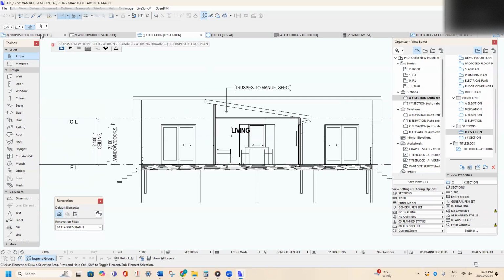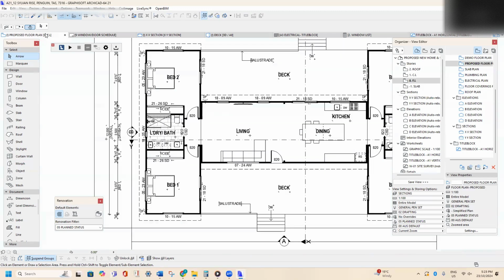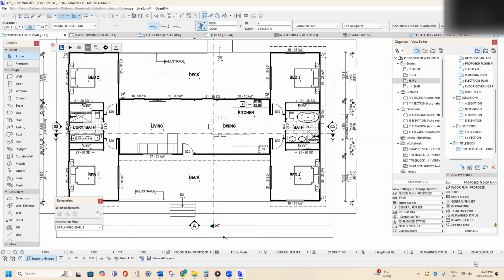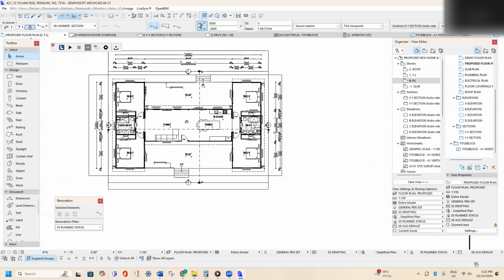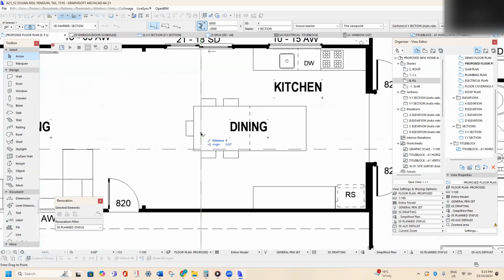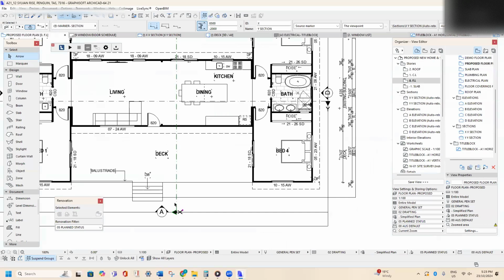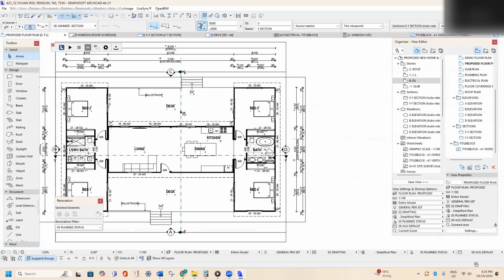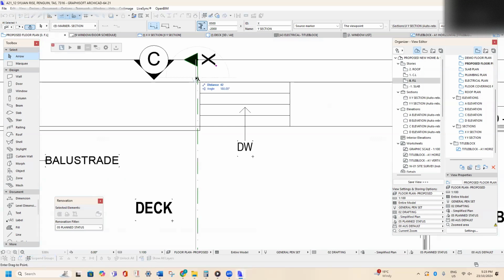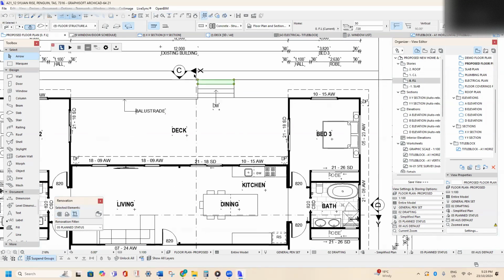Otherwise, another option is to go up here. There's quick options up here if you click on the floor plan. And this is actually cutting through here looking this way. It's cutting through the island bench. It's unnecessary to see that. So I'll just bring it forward to there. It's still not overlapping the elevation marker, which is good. Maybe I'll move it slightly off the stairs a bit more to make it more noticeable.